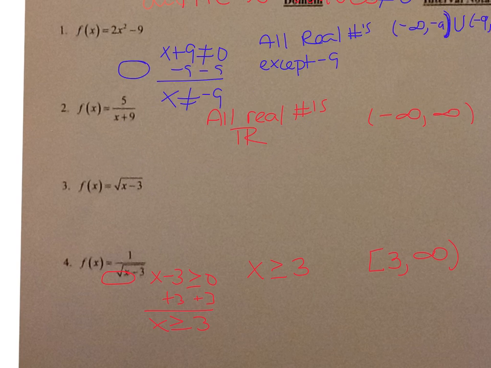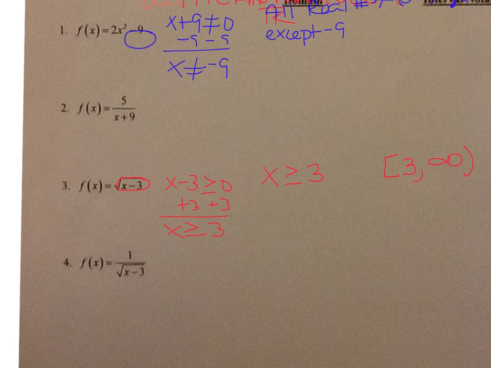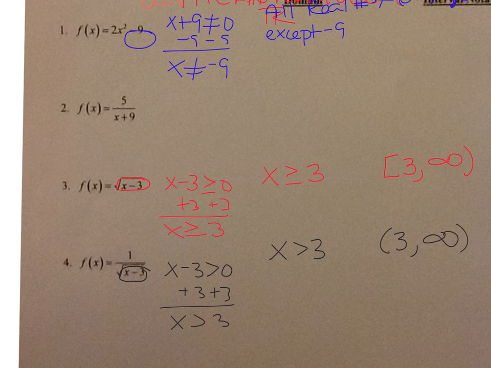Okay, let's take a look at 4. So it's almost like the same as number 3, but it's a fraction. So it's like two things going on here. You have a radical, can't have a negative under the radical, and it's a fraction, and it can't be 0 in the denominator. So therefore, x minus 3 has to be just greater than 0. It means it's going to be positive, but it can't be 0 because then it's undefined. So add 3. X is greater than 3. So that's your domain. X is greater than 3. And interval notation would be 3 to infinity.